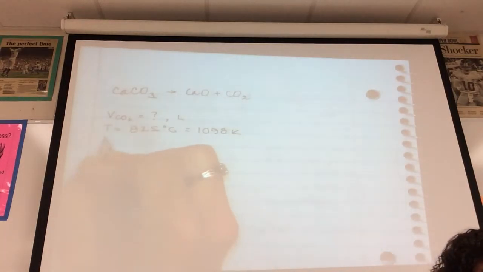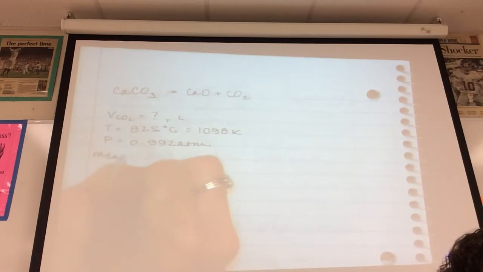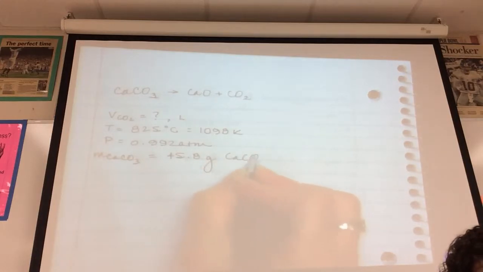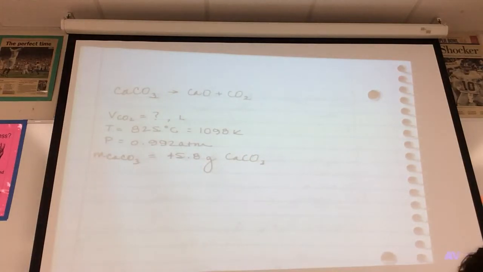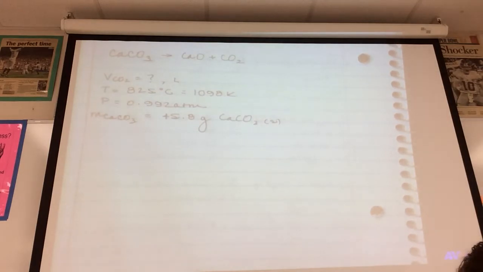The pressure is 0.992 atmospheres. And the mass of the calcium carbonate is 45.8 grams of that substance. Now, gas laws are for what state of matter only? Gases. And they gave you information on a solid. So what do you need to do before you can do the ideal gas law?